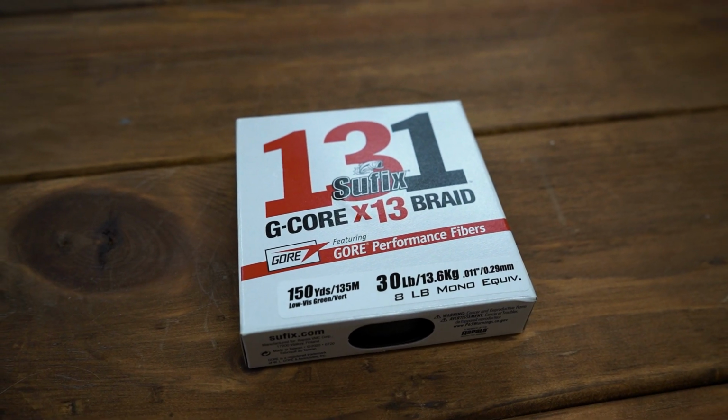One of my friends started fishing with this a couple years ago. He got his hands on some of it, and he told me that it was the best braided line in the world, period, point blank. I saw how much it was at the time to get it from overseas, and I passed. I took a hard pass on it.